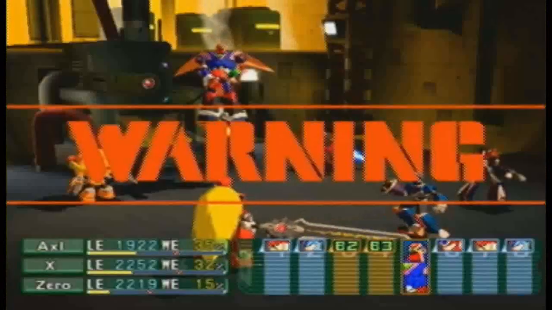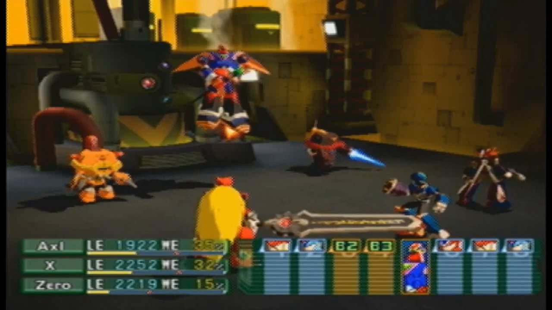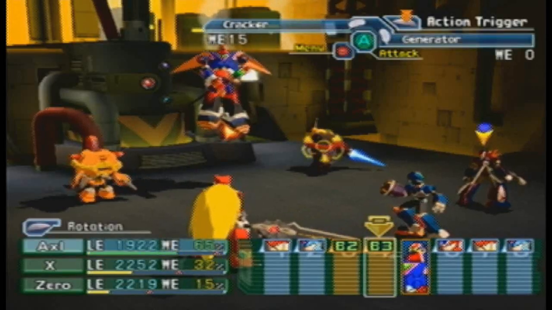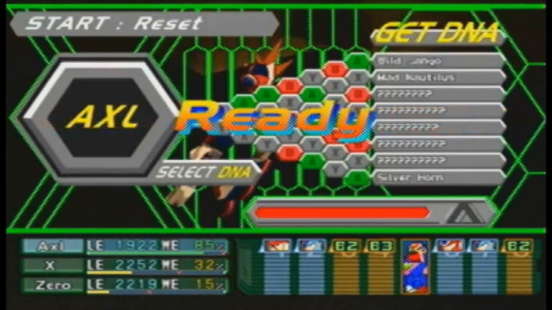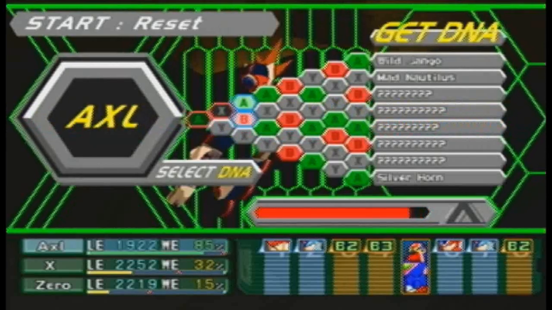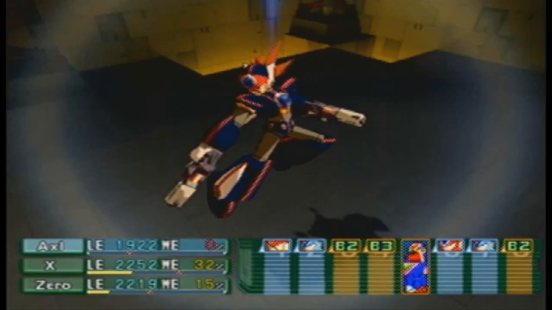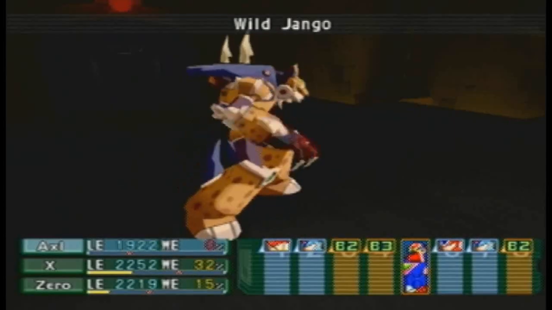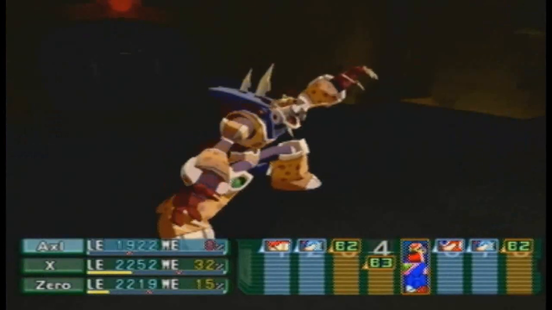Alright, time to fight the boss that was giving me a hard time at first. And you know why he gives you a hard time? He's not alone. Okay, this is where Axel really comes in handy. Why did I go that way to Wall Django? I was looking at the wrong side. Here it goes. I meant to use Silverhorn.